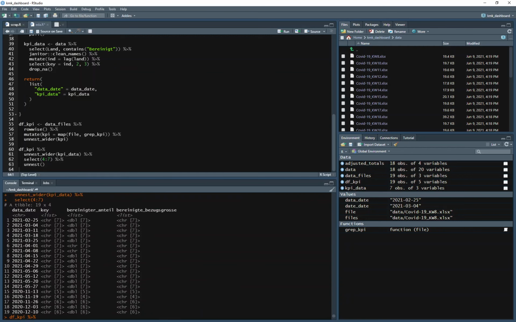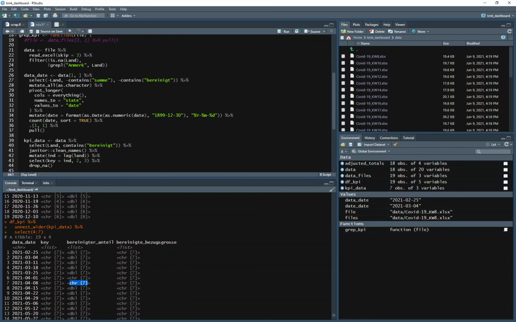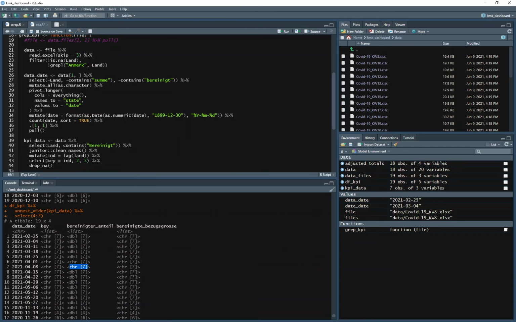Can't combine. Yes, because that's a double. Hmm. There is a problem. Probably there are characters somehow. It's not numbers that are transferred, it's characters.